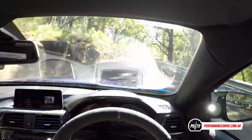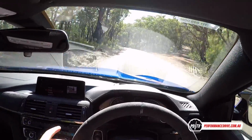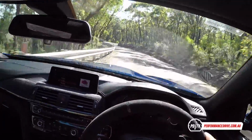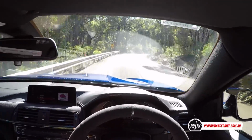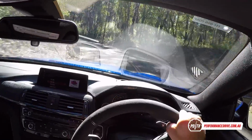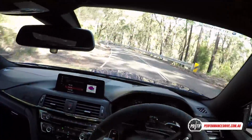So out on the road, the suspension is quite nice. It's not too firm, even though this road is pretty bad. It's not completely jarring my back. I've got it in the Sport mode, remember, so Sport Plus does make it a bit more sort of uncomfortable, but it's not too bad for a sports car. For the amount of performance that you're getting, it's not too bad at all. Yeah, down changes are very quick, just as quick as the up changes almost. Nice little blip of the throttle.